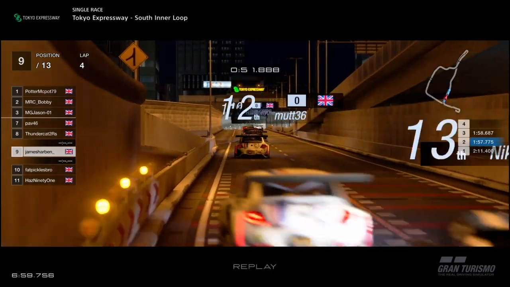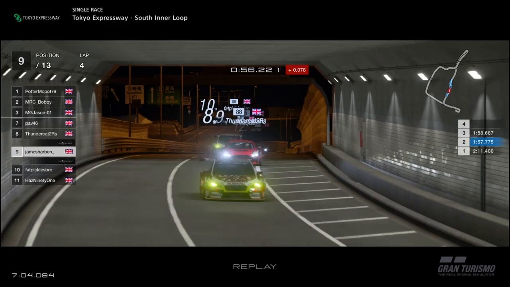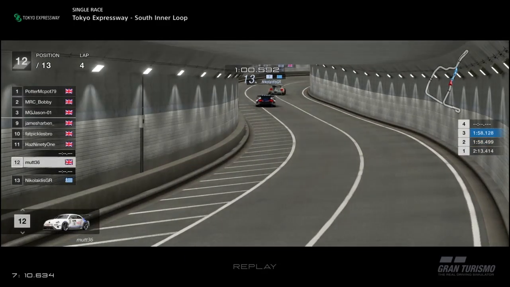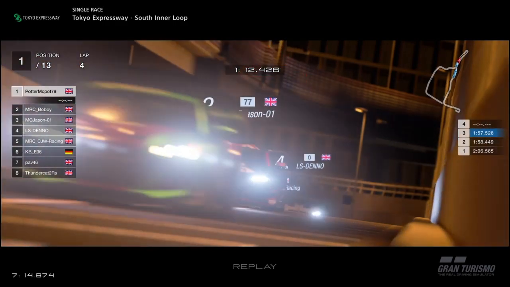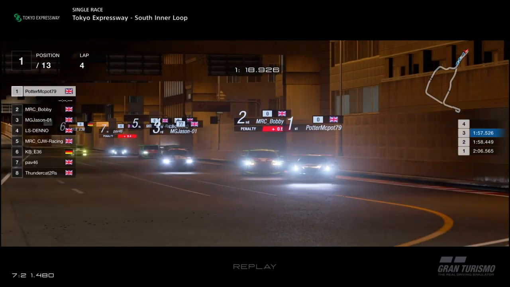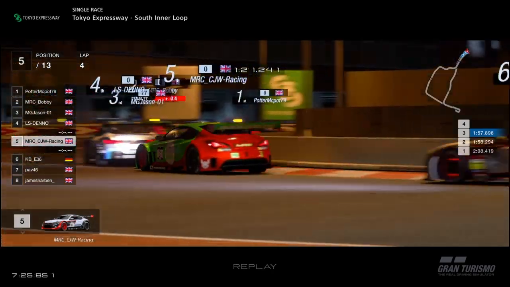So James Harbin in a Subaru sandwich. So James is the meat. Nicolaitis back down to the last. I think he had a little bit of a tangle with Mutt. As we go back to the top 3 again, does Bobby go for a move? No, he doesn't. But MG Jason, yet again, keeps dipping his nose out as if he's going to make a move, but never actually does it.